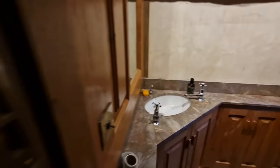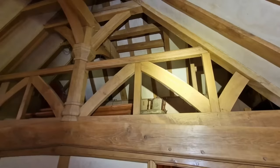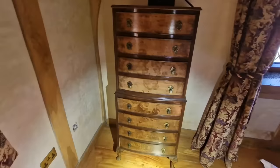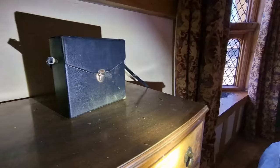There's a piano upstairs here. Look at this. Music up there. Look at that chair up there and all. Look at the bathroom, that top floor. This is unreal. And this furniture as well is really old. Look at this little face on it. Have you noticed this? Yeah, that's beautiful. What's in the bag? Binoculars. Look.